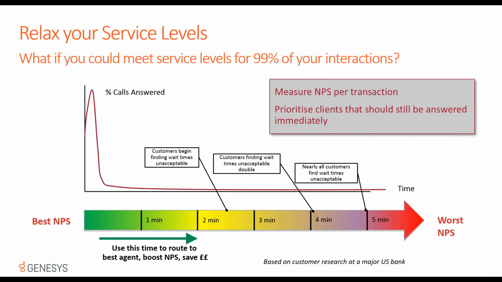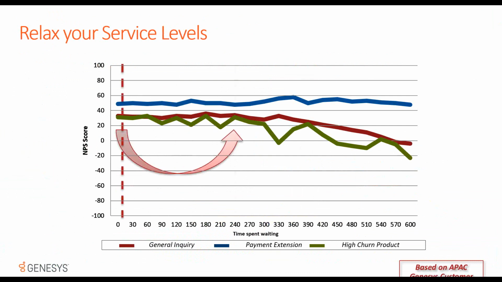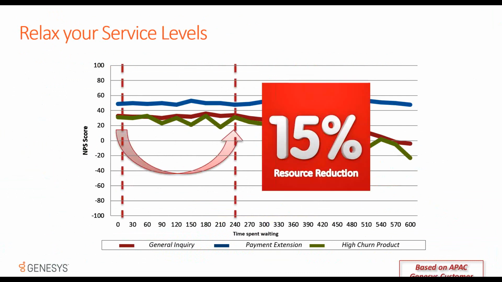And in fact, if you step back a little bit and think about where I'm pulling these calls, getting them through to the right skill first time really should be the priority. And then after that, we look at how long I'm actually waiting in queue. So that's just some of the observations that we made. The case study that we show here was based upon a Genesys customer in APAC. I think it was Australia. I'm not sure, I need to check on that.